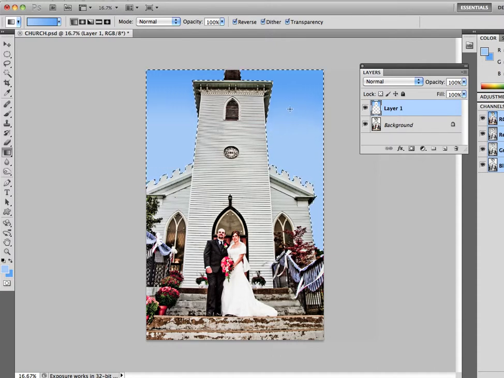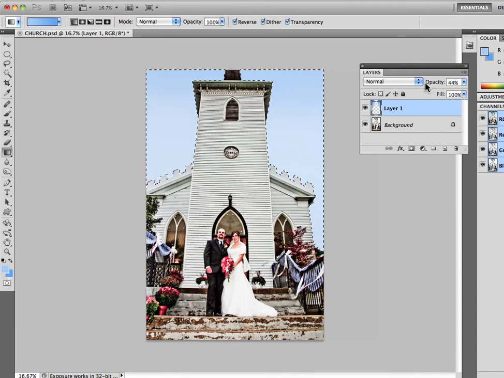Now you're looking at it saying it's too garish, too blue, not normal. Now you can grab your opacity because it's on its own layer. If we did it on the base layer, we couldn't knock the opacity back of the sky only. And I'm going to hide the ants by going Command H, dancing ants. So now I don't have the ants. They're still selected, but I don't have the ants bothering me now.